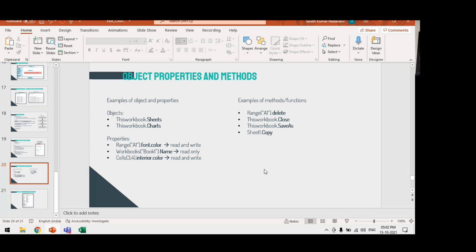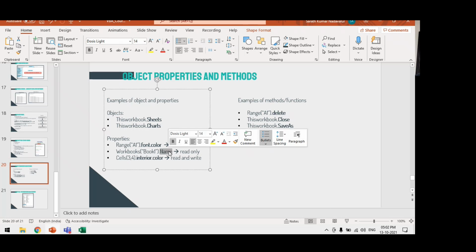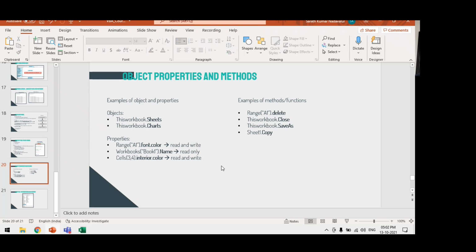And there is something called a method. A method is the predefined code inside Excel which does a function for you. Like if I just say ThisWorkbook dot Close, it closes the workbook. ThisWorkbook dot SaveAs will save the workbook. So it's doing some function. It's not just referring to some object, or just changing the name or color.